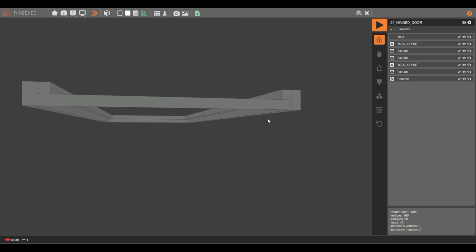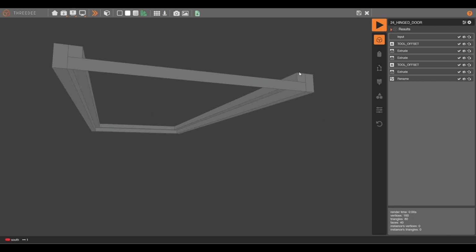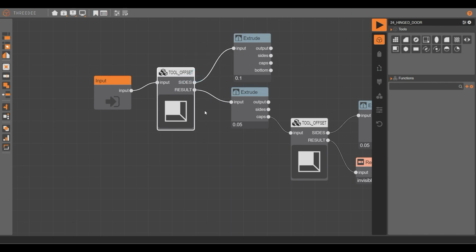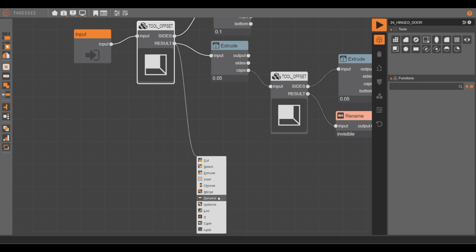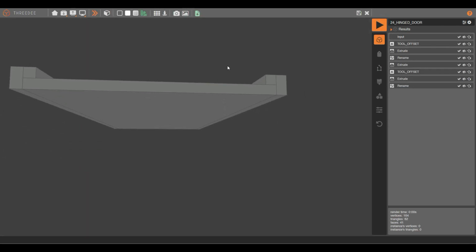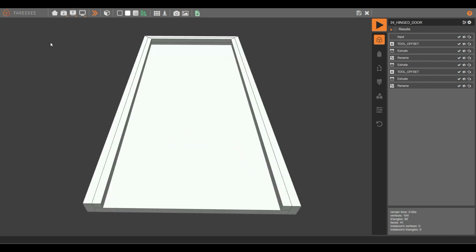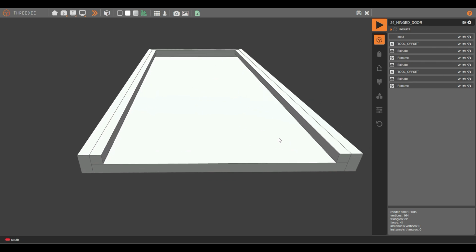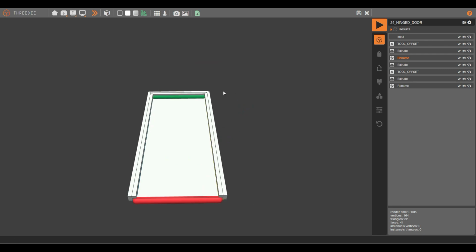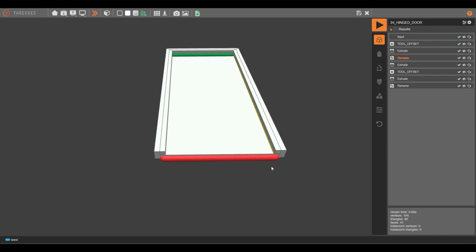And then I'm going to make the door itself that will be here. For that, I'm going to start with this result. I'm going to rename it as south. Now I have the place where I'm going to put the door. And this is the important part. This door will have an opening angle, and whatever dimensions my door will have, wider or narrower or taller, the pivoting part has to have the same dimensions as the vane. And this is the way to do that.